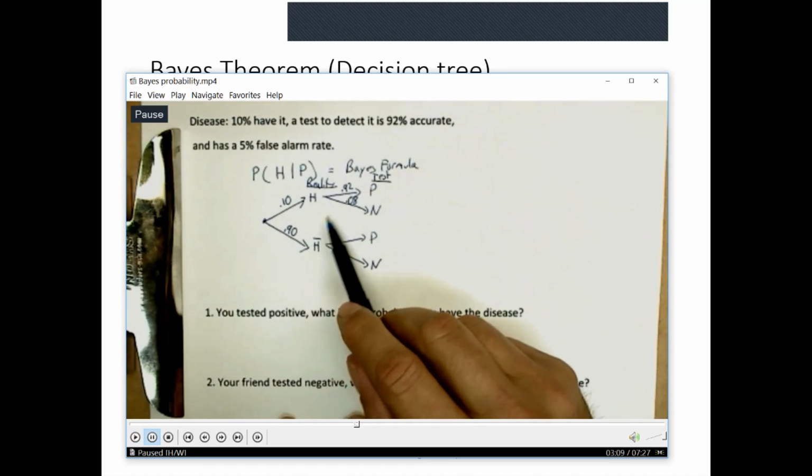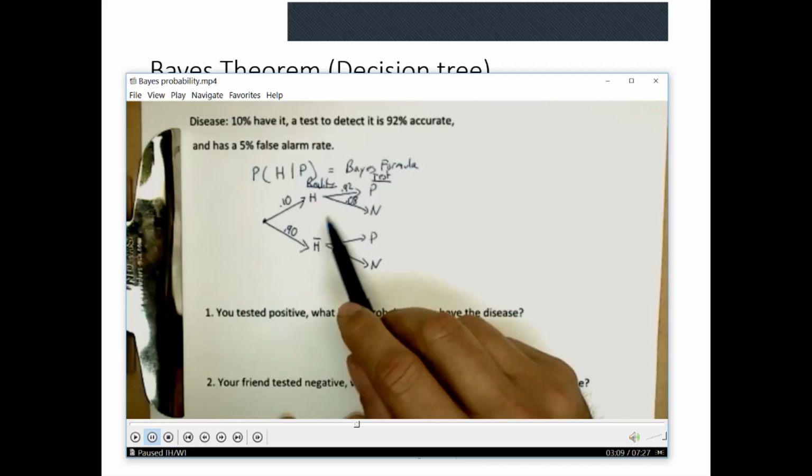Okay, did you get this one? Right? So even disregard the first part. If you're looking just at the test, you're going to test positive, and of course you're ill. We know that you're ill already. You should test positive 92% of the time, and you should test negative 8% of the time, which basically means that our test is not accurate enough, right? This is what it is.